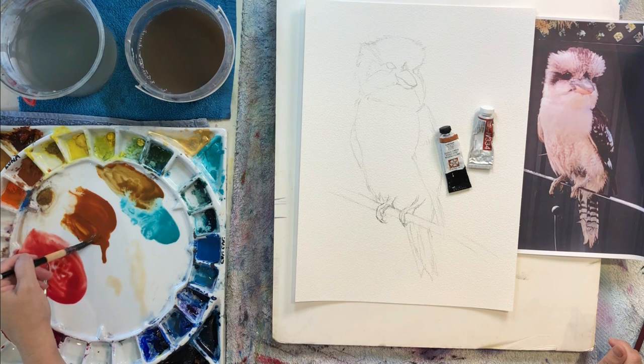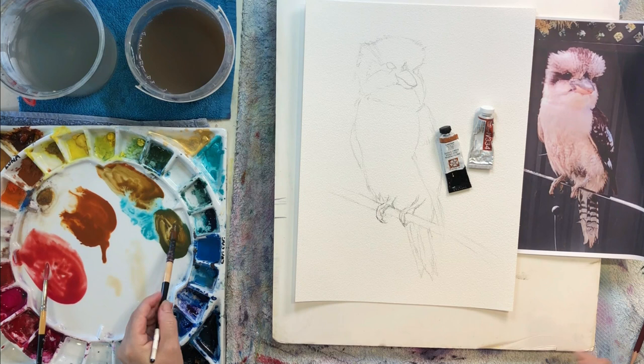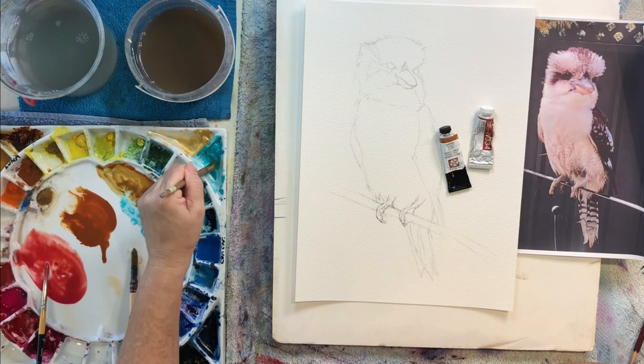Lots of lovely opportunity in this painting for leaving some white of the paper. And so you'll see by the end of it that I did in fact leave some little tiny bits of white, but mostly they get covered with incredibly pale washes so that the beautiful paper can shine through.